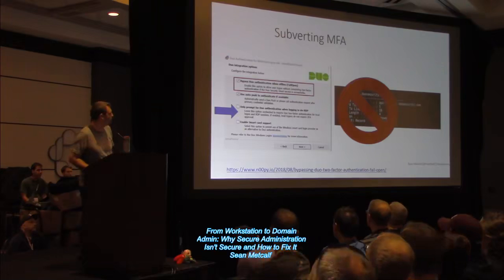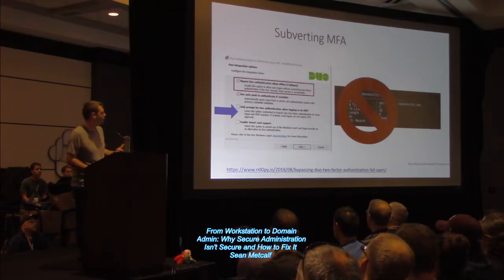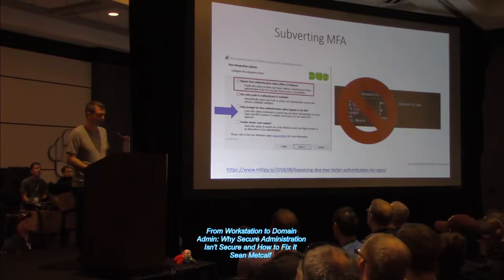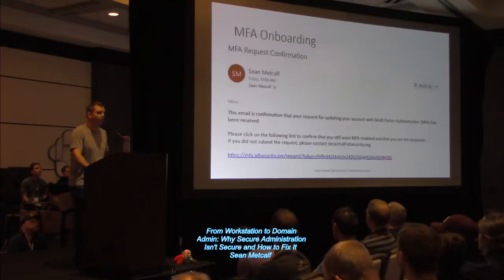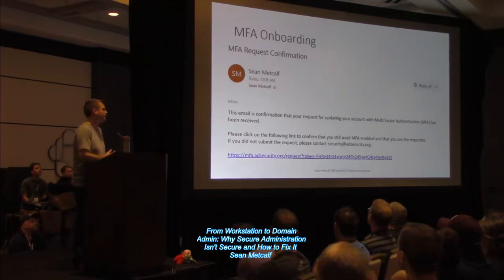And so this is another one: only prompt for Duo authentication when logging in via RDP. So you leave this unchecked for local logon and RDP sections. But if we enable this, local logons don't require MFA. So that gets pretty interesting. So thanks to Nupi for doing a great blog post on that.